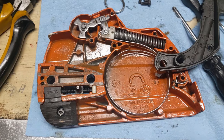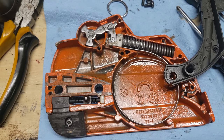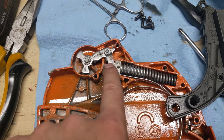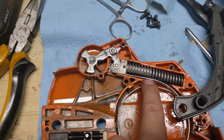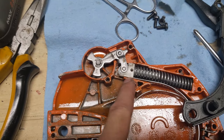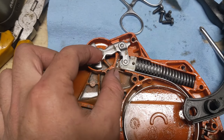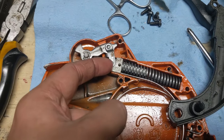Now that we have everything cleaned up and lubricated using some Release Saw — you can use whatever you want — but I wouldn't recommend something like white lithium, which is going to leave a lot of sticky residue for dirt and debris to stick to. You could use something like black graphite, which is a dry graphite lubricant, or in this case I just used a little bit of Release Saw. We tried to manipulate it ourselves and we know it's not bound up, and the gear up here is moving so that as it travels downward, it extends and pushes that back.